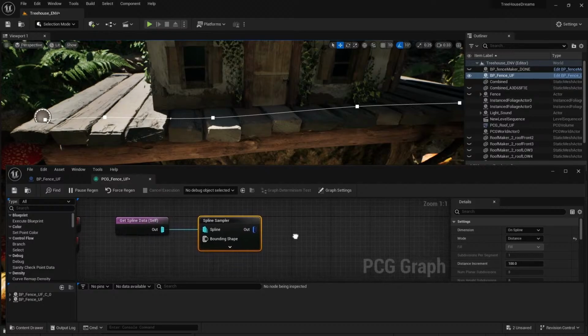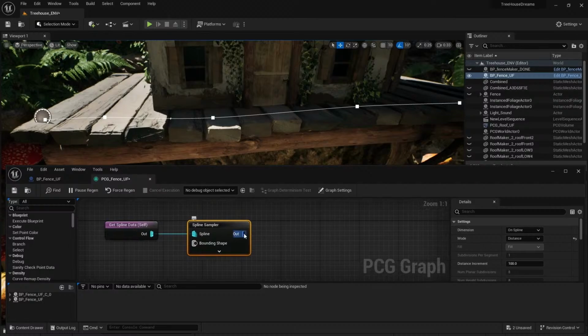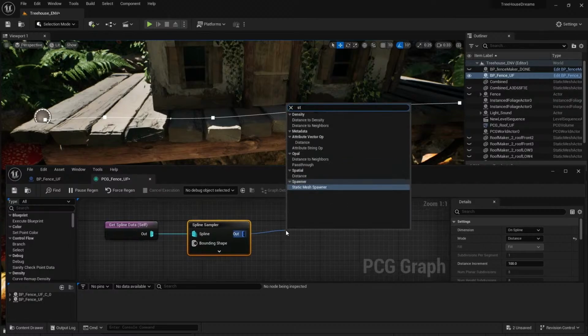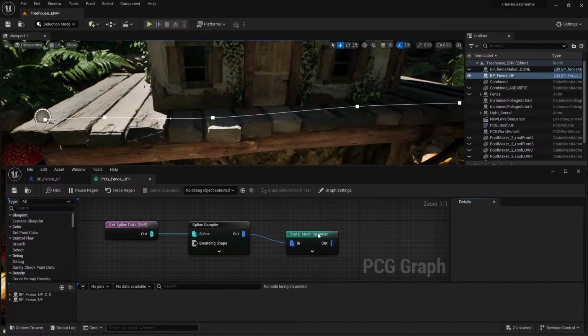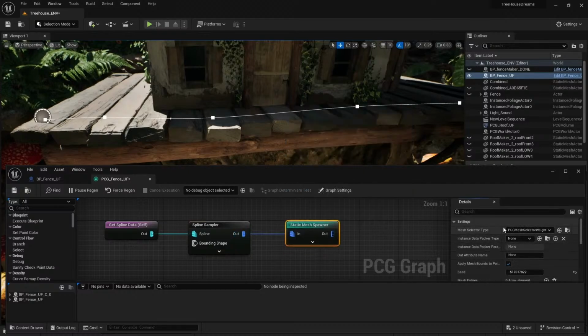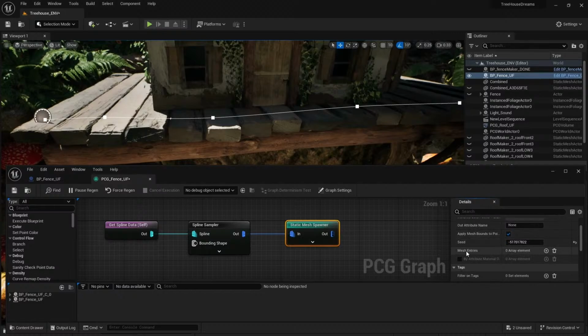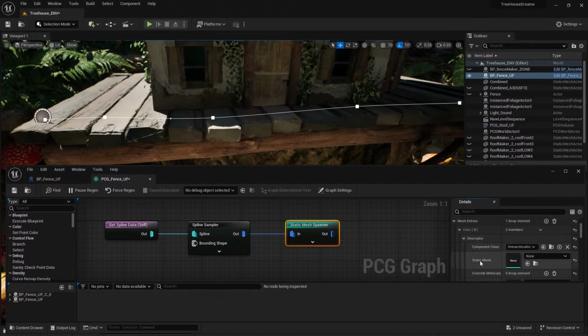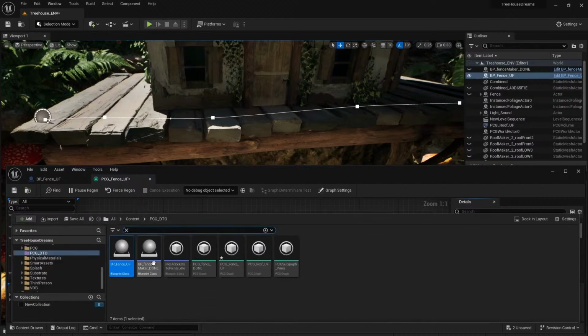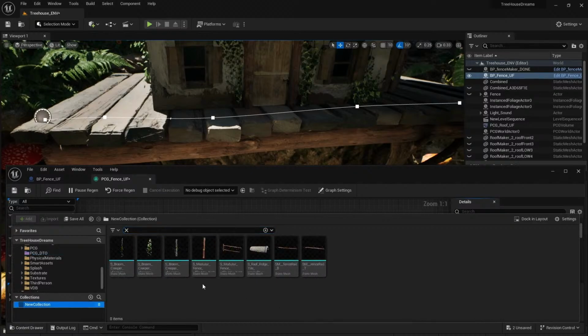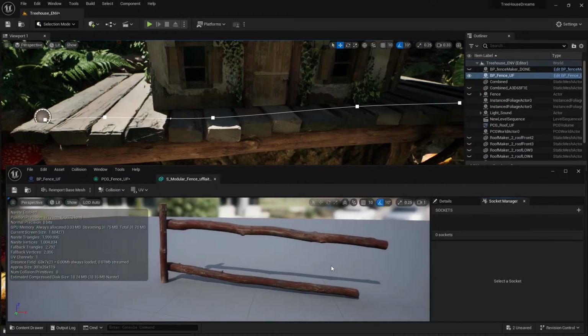Now that that's done, we can go ahead and spawn a mesh. If we do a static mesh spawner, very similar to what we did for the roof, we're going to want to define what type of spawning happens here. We're going to leave it unweighted like we did for the roof. I'm just going to come down to mesh entries and click the plus sign to add an entry, go down to index 0, and we want to map something into this static mesh slot. What we're going to map is some geometry that I downloaded from Quixel. This is just a single chunk.